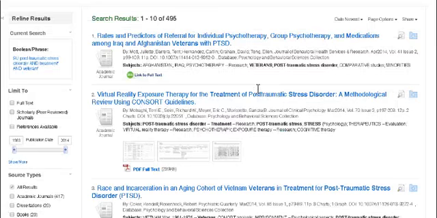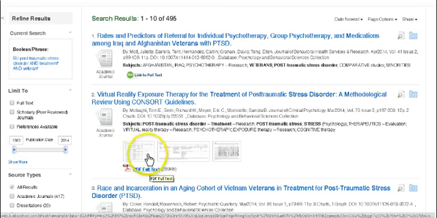Let's see here. A bit of a warning that some of these limits can be useful on the side here, especially if you want to go to scholarly peer-reviewed only. But I want to warn you away from this full text. It's very tempting because some of the articles won't necessarily have the full text readily available, such as in this case, it's when it says PDF full text, you can just open up the article.